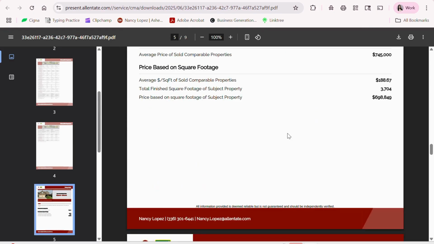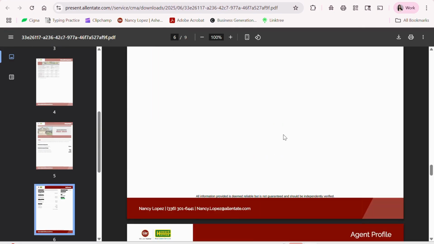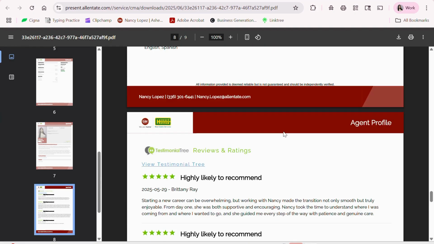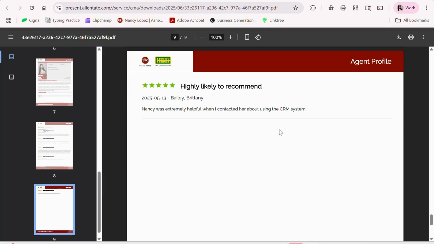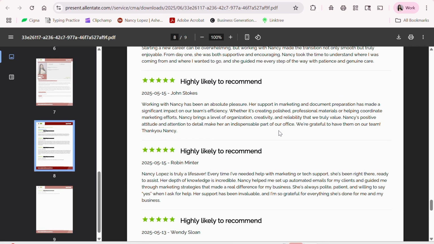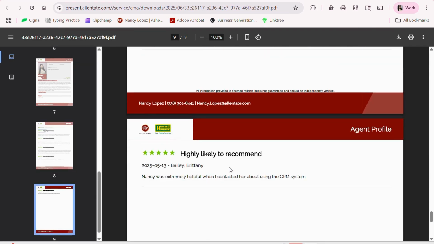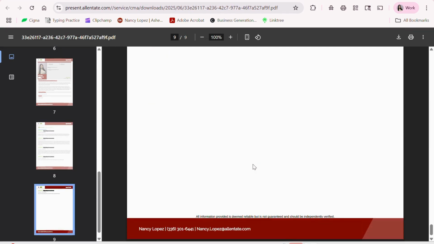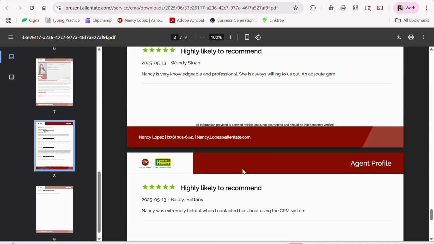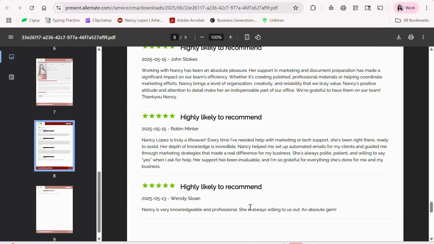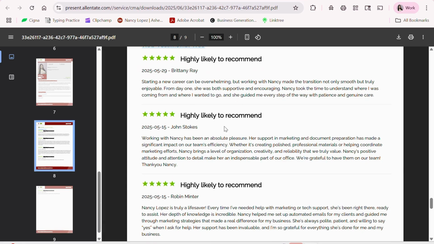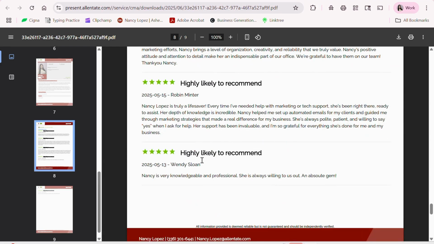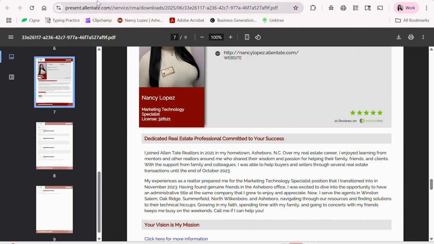the pricing analysis, net proceeds, and the agent profile page with the printed out testimonies. I would take a look at this page and just review that I like how it prints. I might not use this last page because there was only one testimony on it. So now I know for future references that I can print it out with just 4 testimonies instead of 5.